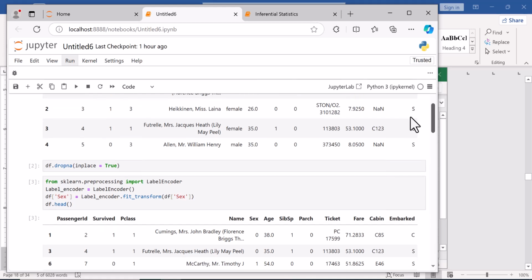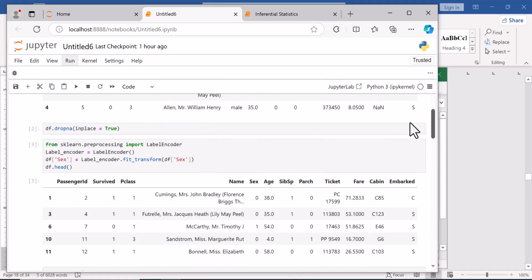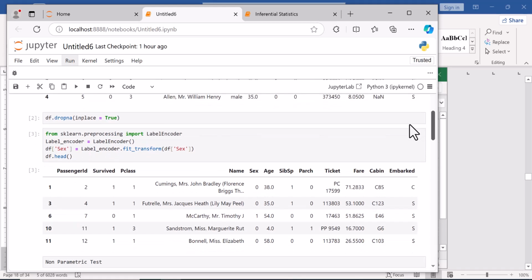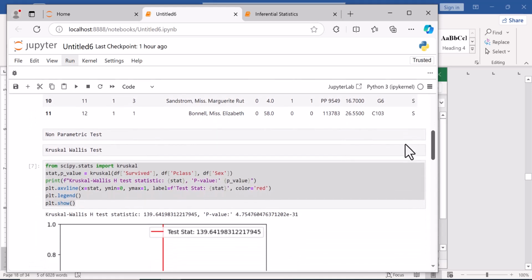We then preprocessed the data to convert the string data into numeric using the label encoder, and then we started with the test.